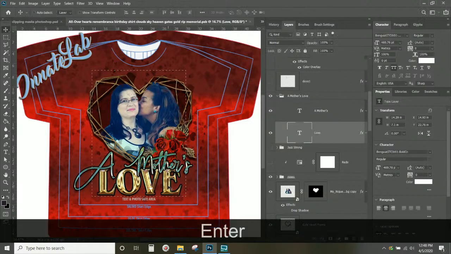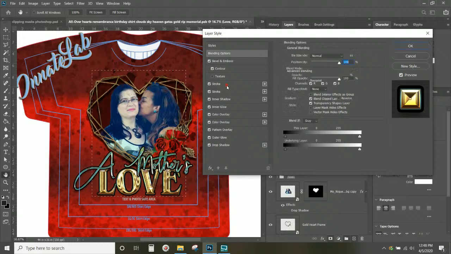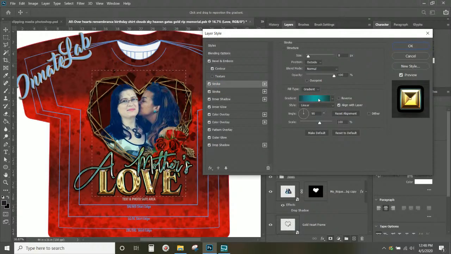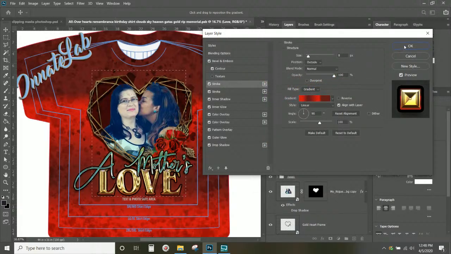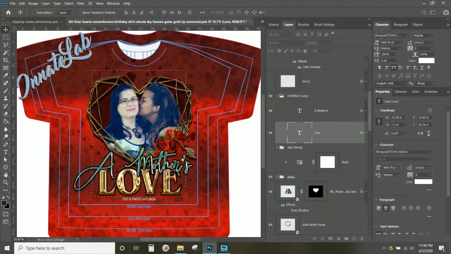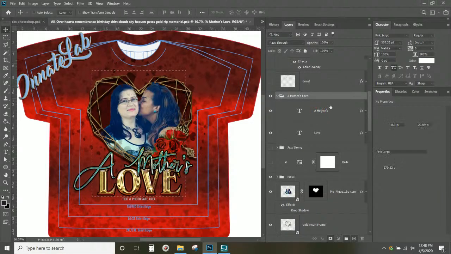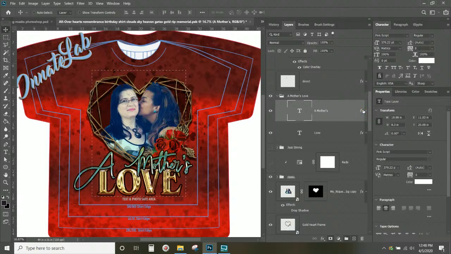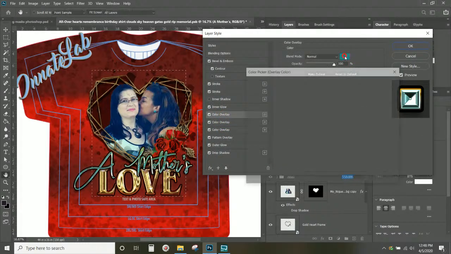There we go. And I think that I have this teal color selected as one of the accent stroke colors or color overlay. So I'm going to go into my stroke here. And remember how we created a gradient earlier? I can just choose that gradient. So I'm going to keep it with the gold thing. And let's go to a mother's love. And let's see, the color now should be on the color overlay.